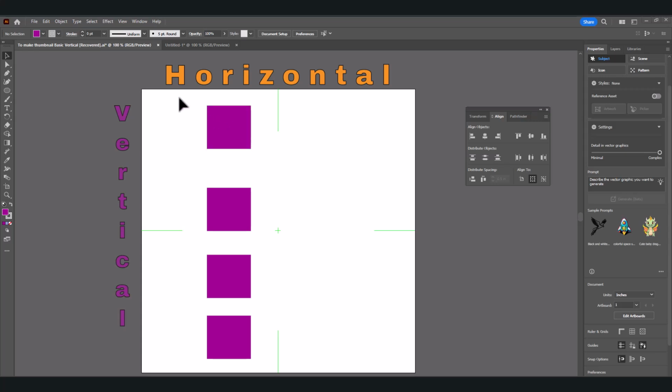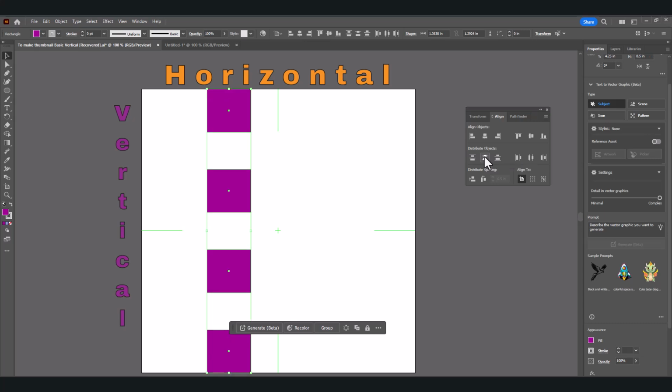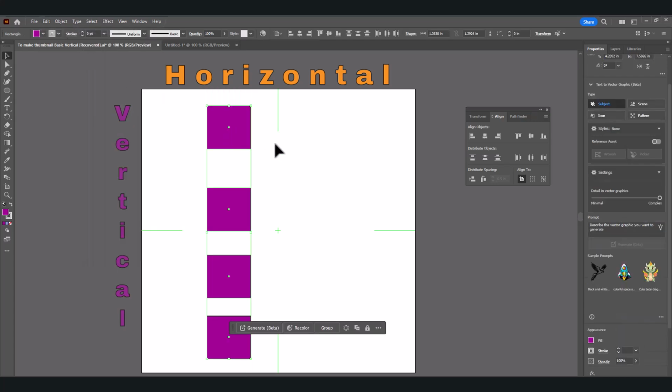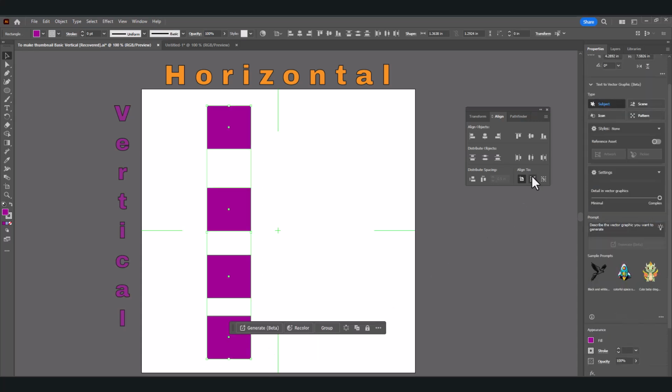So I'm going to go ahead and select all of these. We're going to start with the artboard. So I'm going to click Align to the Artboard if it's not already chosen, and then come over here to Vertical Distribute Center, and now you are vertically distributed evenly from the top of your artboard to the bottom. I'm going to click away, hit Edit Undo, and then reselect everything. And now we're going to align to a selection.